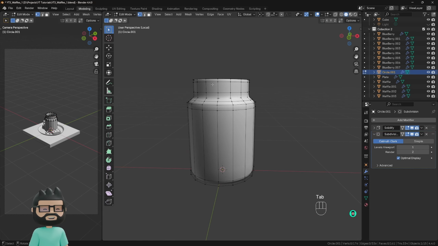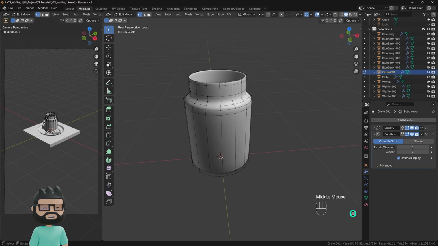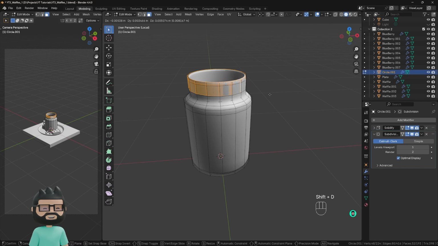So to make the cap of the jar, let's use this selection of faces or this face loop. So I'll press 3 to go into the face selection mode or click this button to go into the face selection mode. Click and hold Alt and Shift and click on this edge to select the whole loop and click on this edge to select the whole loop again and press Shift D to duplicate. Now if you press Alt D, it will not work because Alt D does not work in the edit mode.